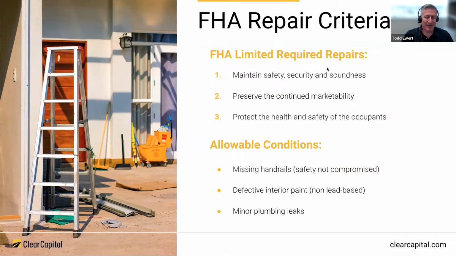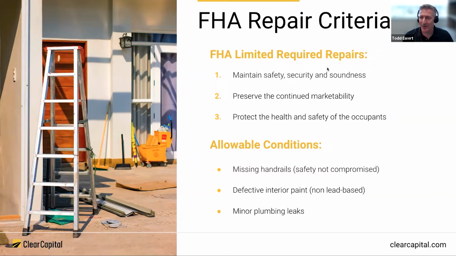And so, to give an example, the most commonly requested repair item is peeling paint. And even if paint is worn off of an exterior concrete surface that was formerly painted, that will need to be painted as well. So you can think of whatever it takes to put a kind of protective shell around the subject property to preserve the continued marketability, to prevent deterioration from happening faster than it normally would, to make sure the subject lasts as long as that loan.